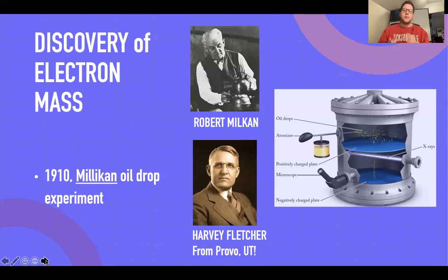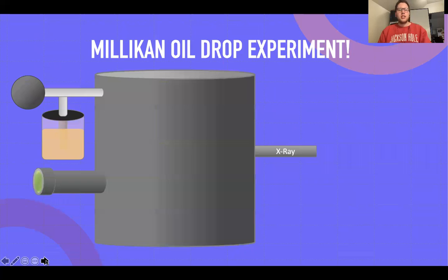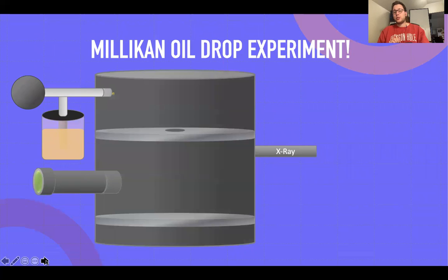They looked at the mass to charge ratio. They looked at how heavy the oil was, how much it was floating, how much there was of it, and they calculated, okay, that is how much an electron weighs, which is crazy. And so there's an X-ray going through. I'm not sure if this will work. Boom.